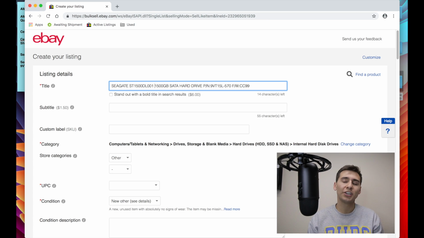All right, so what we're going to do is we're going to change this up just a little bit. We don't want it to look exactly like the other guys, so we're going to make it look a little bit better. So we're going to go Seagate, and we're going to put the model number. We're going to call it 1.5 terabyte because I think a lot of people refer to it like that instead. And we're going to put a dash right there so it can be clearly seen. You know, it's a 1.5 terabyte. And we're going to separate the Seagate. So the first thing people see are Seagate ST15, the whole model number, all that stuff.